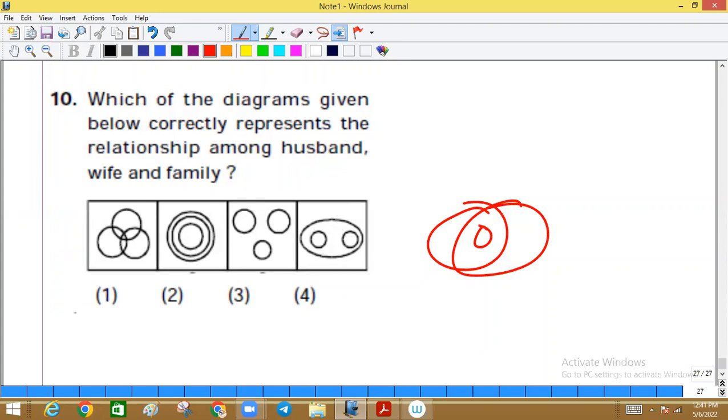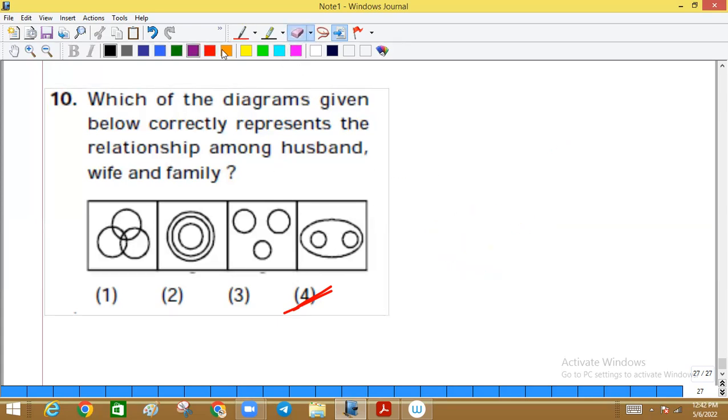Wife, husband together form family. Sir, no. The answer is 4. If I'm giving one more option, is this correct or wrong? Between the fourth option and this option, which one is correct? Fifth one is correct, or fourth one is correct? Fourth one is correct. How can both not be possible? Oh, because okay, there is nothing like, for example, I will give the same explanation. I will just change the question a bit more, right, to write one more question.